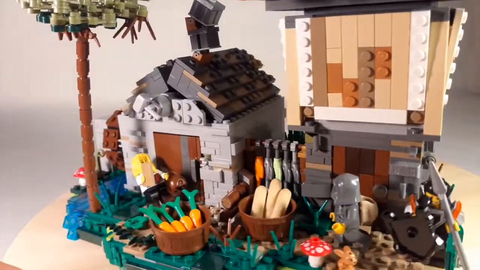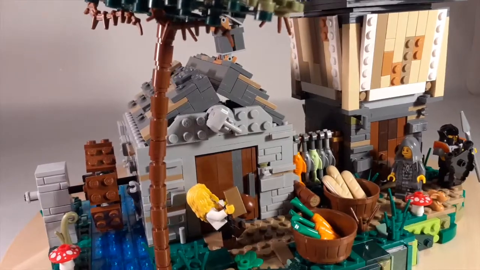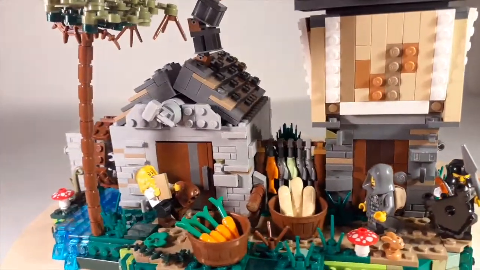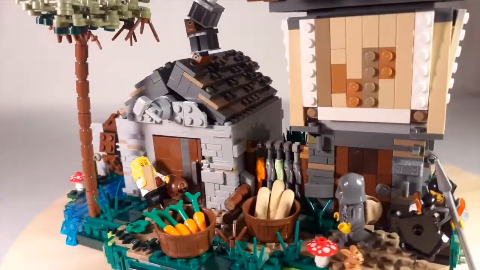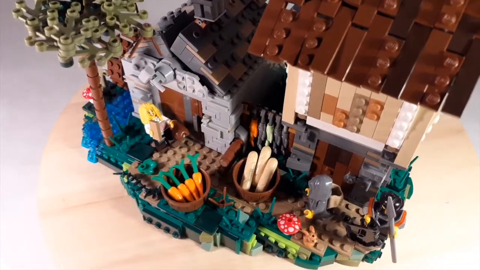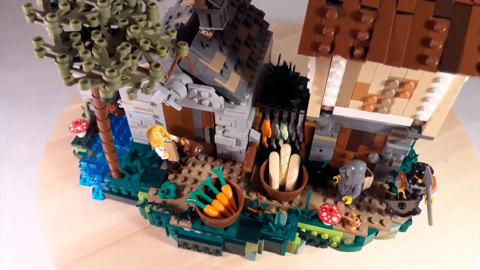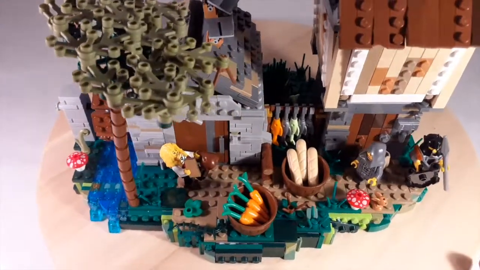And then on the actual base of the MOC, you have this little dark tan path that goes through the village, and you have this little market that has a few crates with carrots and bread, and you have a few fish on sale that are hanging from a few rods. And there are just a few empty boxes, and I really like this whole market atmosphere.